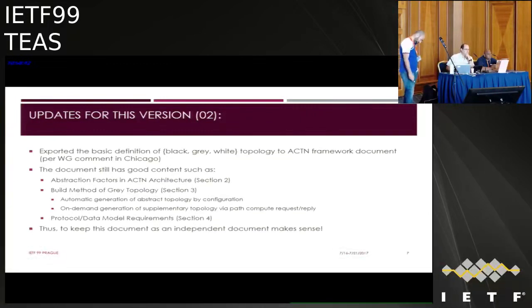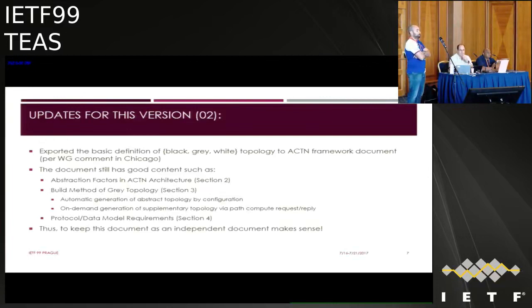This one is building on top of that in case topology abstraction is not good enough for the MDS to operate. They want to get additional information through a request and reply type of thing. So this is quite advanced material from my perspective and my co-authors' perspective. That's why this might digress a topic if we were to combine it into the framework.